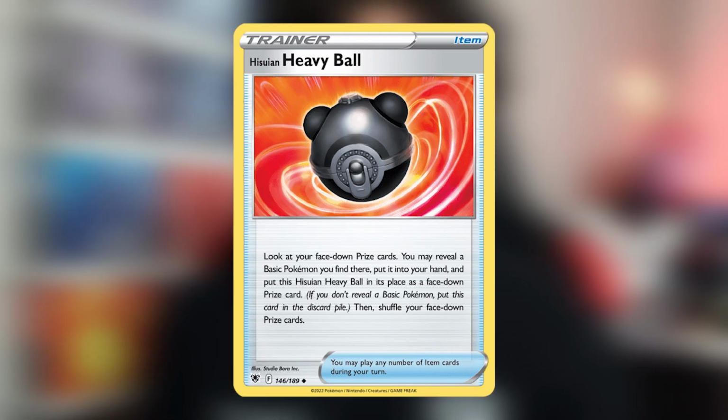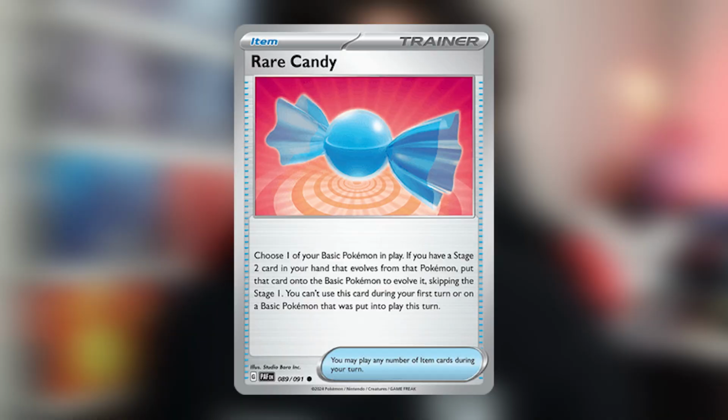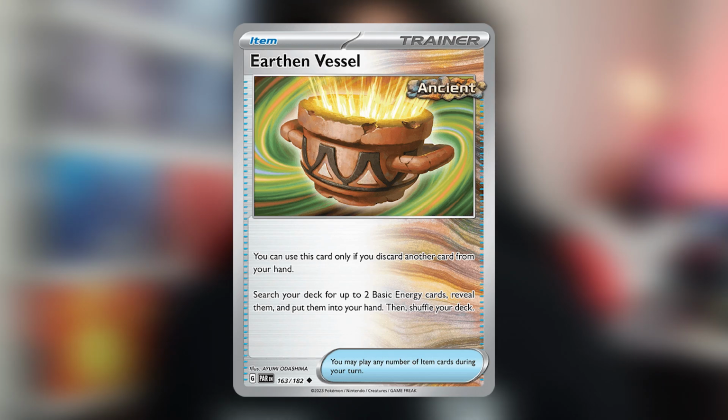Heavy Ball lets you look at your prize cards, and if there's any Basic Pokemon in there, you can replace the Pokemon with a Heavy Ball. Since you're running so many Basic Pokemon with only 1 copy, this is really important. Rare Candy lets you skip an evolution. It's mainly there to evolve your Duskull all the way to Dusknoir without Dusclops, as well as Froakie into Greninja EX without the Frogadier.